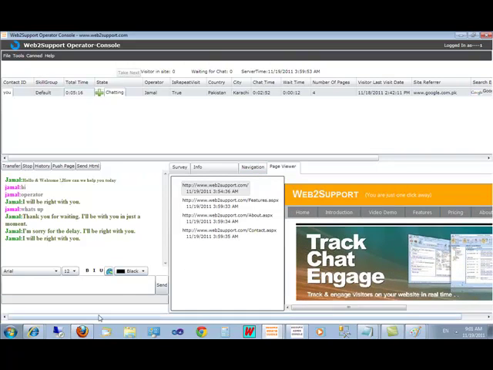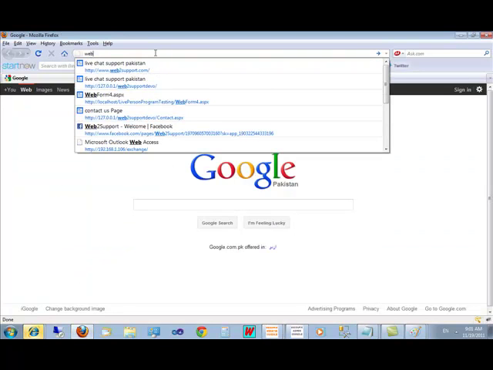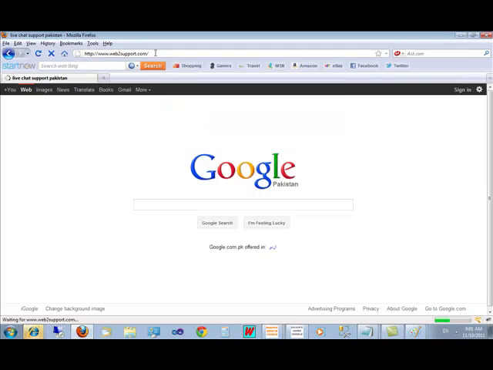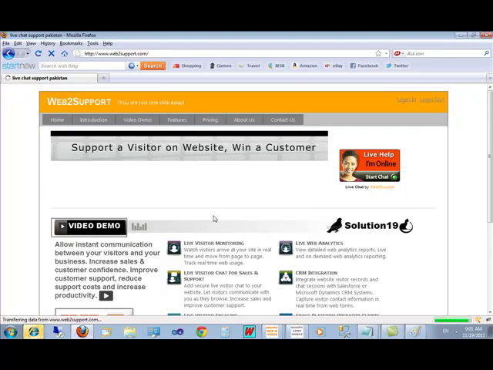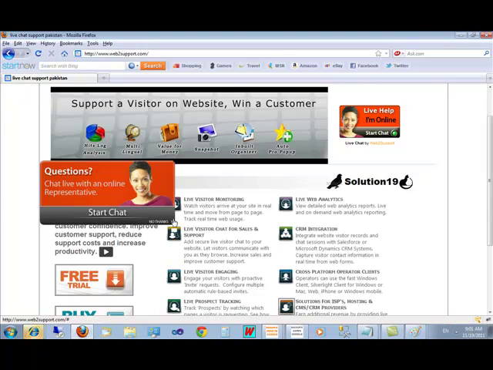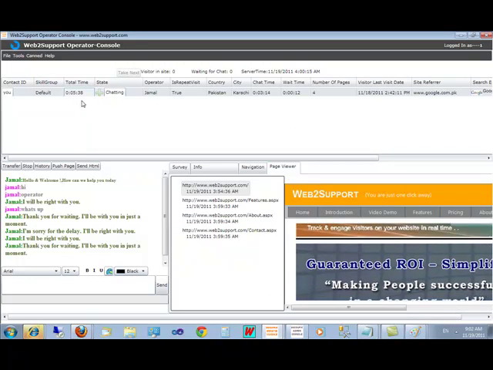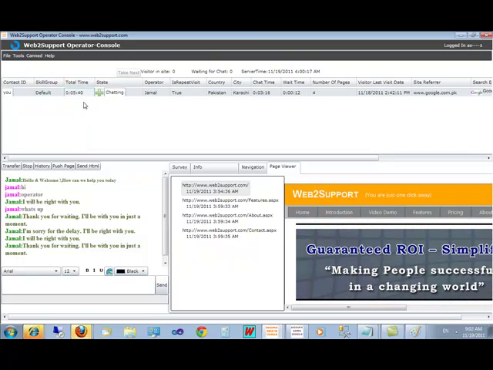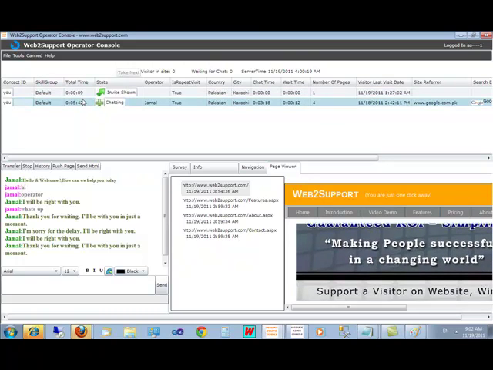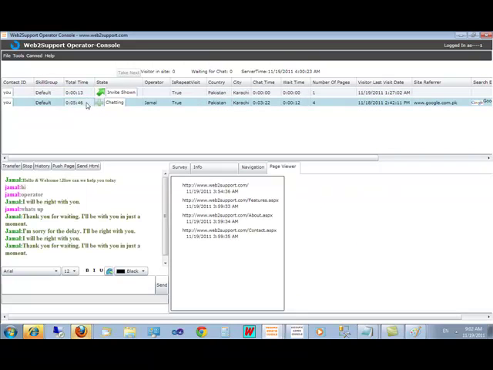of each website visitor. For example, another person enters the website. Let's see what happens. Again, that invitation will be played. I'll cancel it immediately. Now there will be another entry here showing that another person has entered the website. Invite shown, but I cancelled it, so it will be updated shortly.